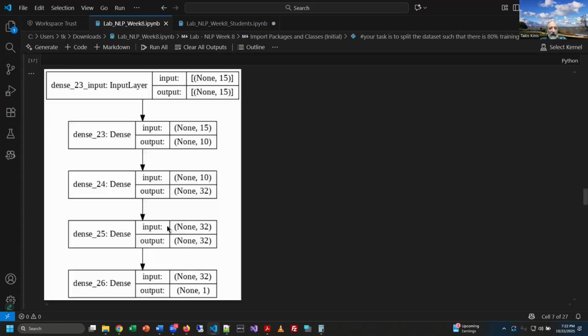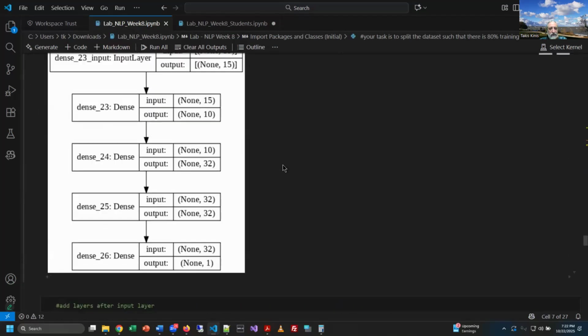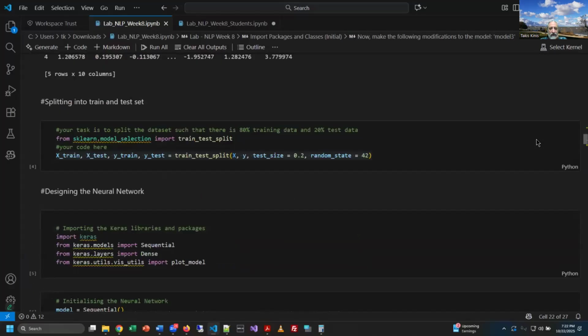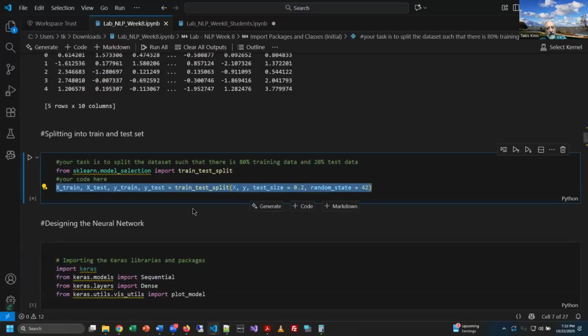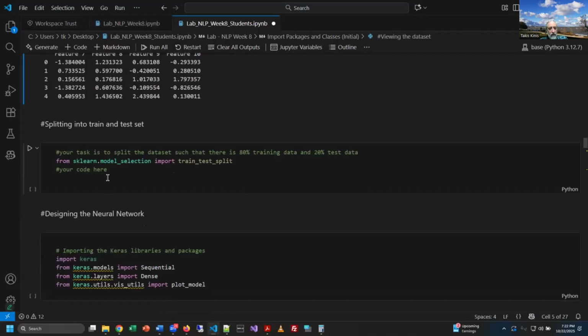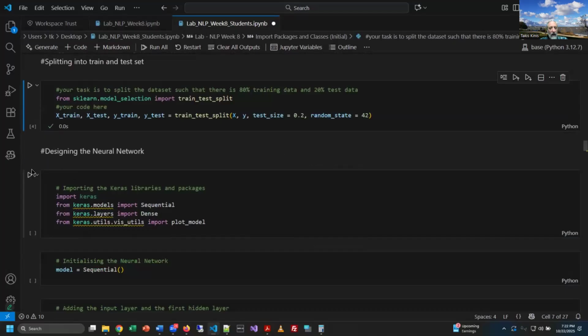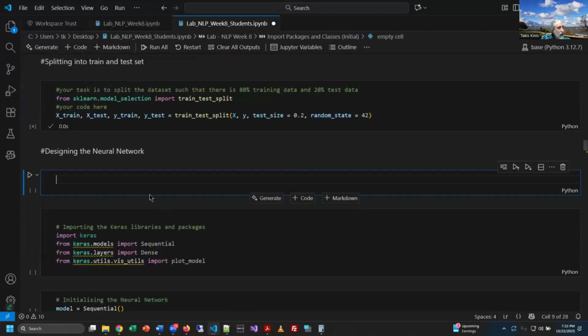Grab the code from the other file. All right, why don't we add the cell here, and let's just run that.